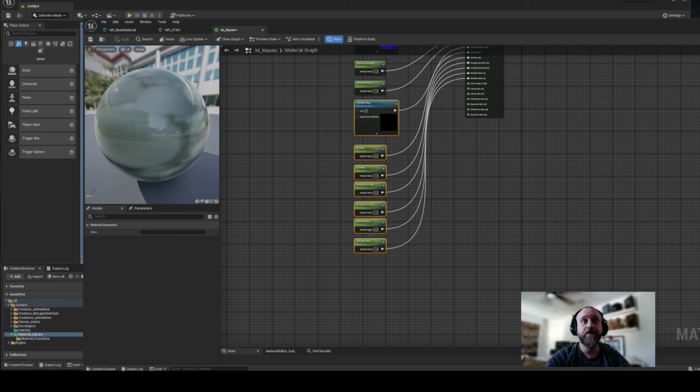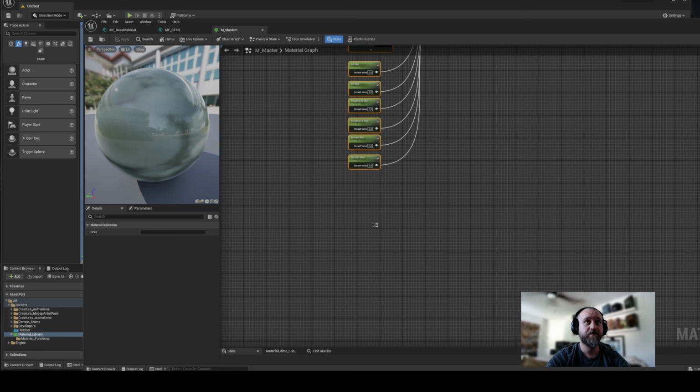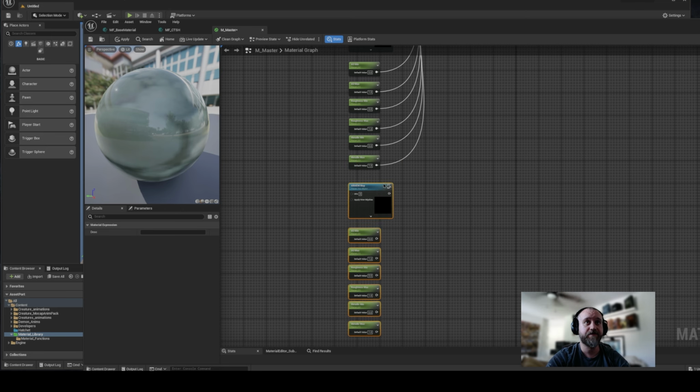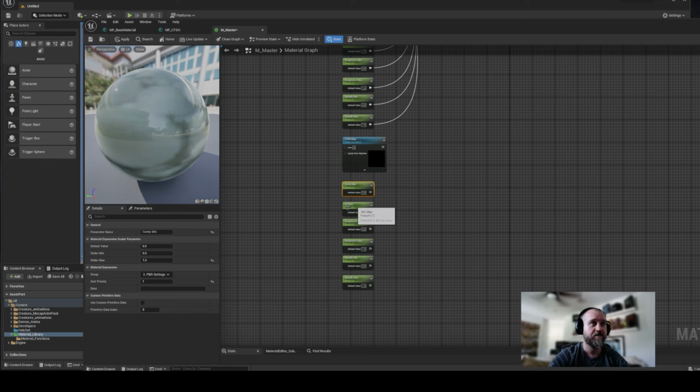material. We can then copy all of these ARM-EM inputs or parameters and paste them and rename these as well. This will be CTSH cavity instead of AO. Thickness instead of roughness.